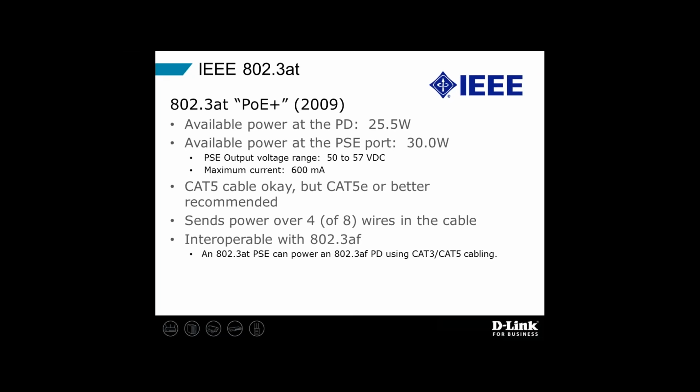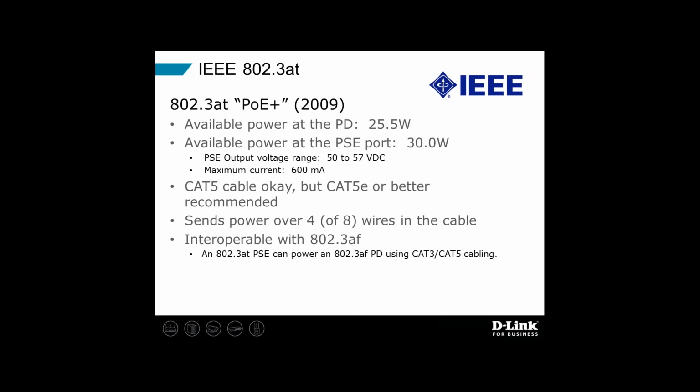It's using half of the wires in the cable to actually transmit that power. Now let's look quickly at AT. AT came out in 2009, and it increased the amount of power that's available in a PoE system. So with 802.3 AT, it makes available up to 30 watts at the PSE port. And again, with voltage drop at the other end of the cable, it ensures that 25.5 watts of power is available at the PD. It does this by using a DC voltage between 50 and 57 volts.